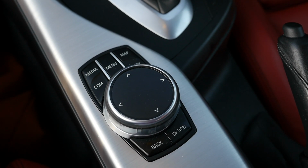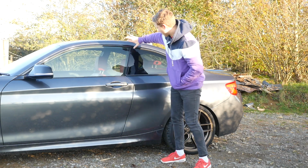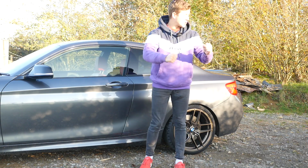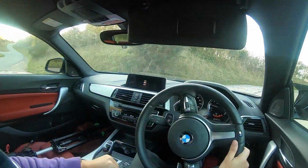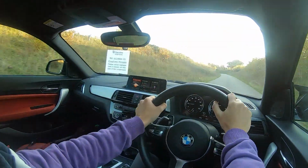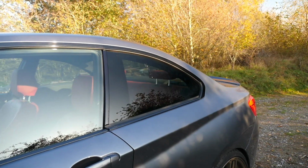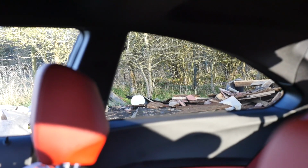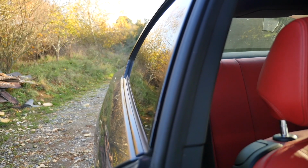The third thing then that I have found to be somewhat annoying since owning this car is actually right behind me. It's these pillars. When you're driving the car and you do the big blind spot check, the rear quarter, where you would check for cars in a different lane or coming out of a junction at quite an angle, the visibility is actually really bad. Out the back, absolutely fine, out front and all around, great, but this little bit here gives you a pretty big blind spot because of this big frame here.